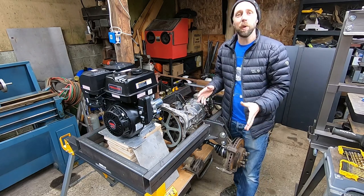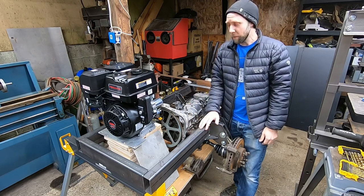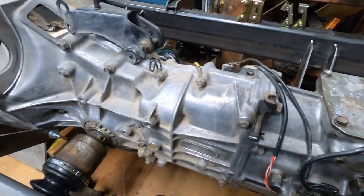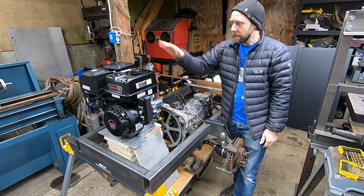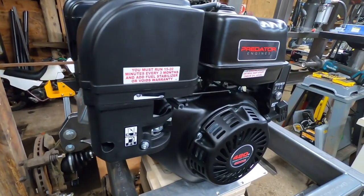This is probably part one of maybe a 10-part series of building an articulating tractor dump truck. I wanted to do this like 3 years ago, but finally started on it recently. We're going to be utilizing all Subaru Legacy running gear, so this is going to be all-wheel drive. It's going to be articulated so it can pivot and turn in the center, and we're going to be repowering it with a Predator 420cc 13 horsepower motor from Harbor Freight.